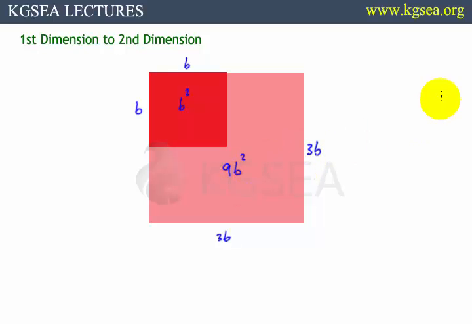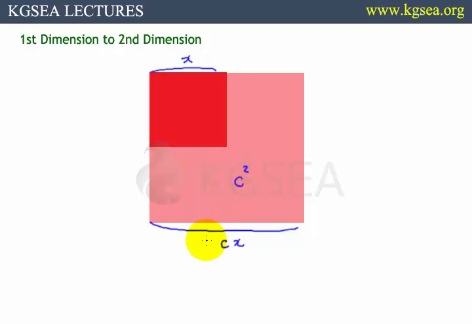So if somebody tells you that they expanded the sides, say suppose this was x, and they said the length got extended to be cx. Okay, these are squares. Then what would happen to the area? Well, the area will be c squared times bigger. So you don't even have to do the computation. You just know it. It doesn't matter what x was, because this will be x squared. This will be c squared x squared. So it doesn't matter what x squared was. This big square's area will be c squared times that. Okay, this is so obvious that you're wondering why I have to point this out to you.